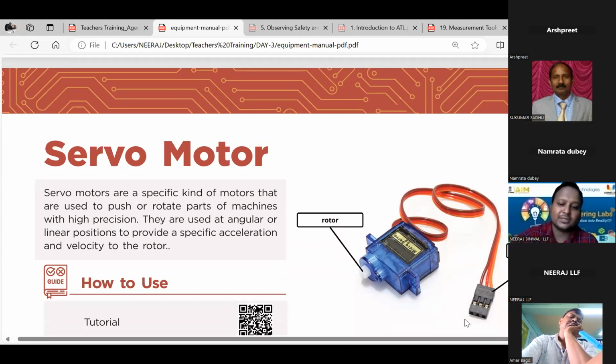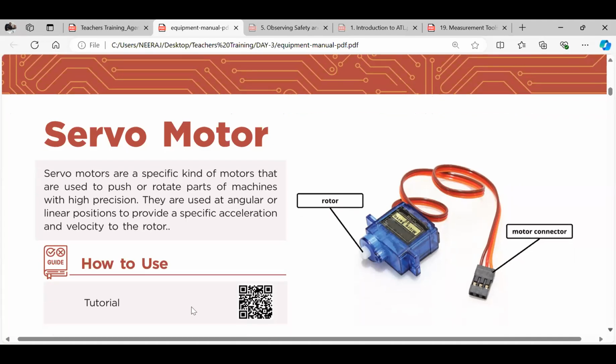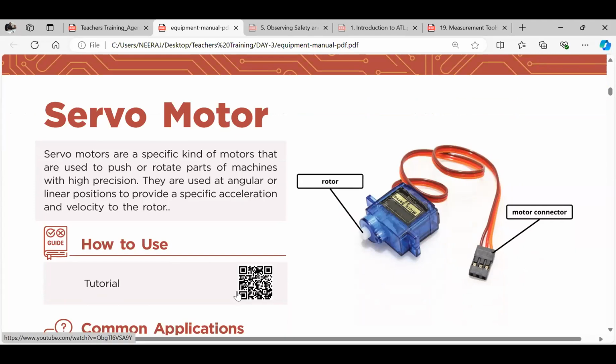And here you can see a white part. This is a rotor through which we can do any kind of attachment. If you want to open any lid, we can move it through this part. In Arduino, I'll tell you how to control it. And if you want the code also, you can use this tutorial. I'll share this PDF with you. If you're a student, or even if you want to create how to rotate this, you can follow this tutorial.